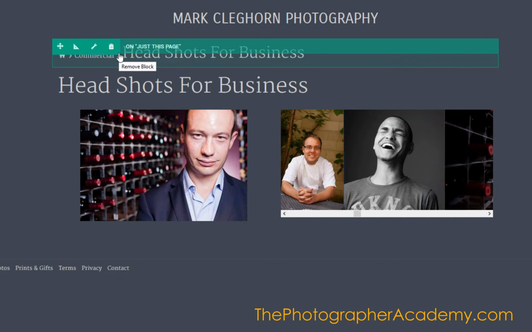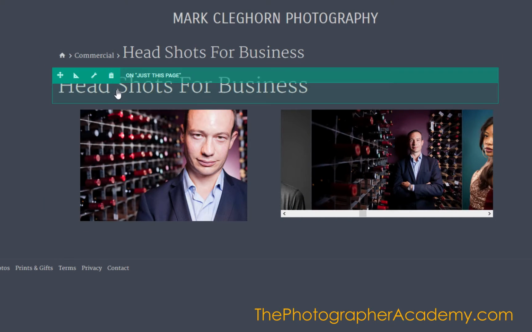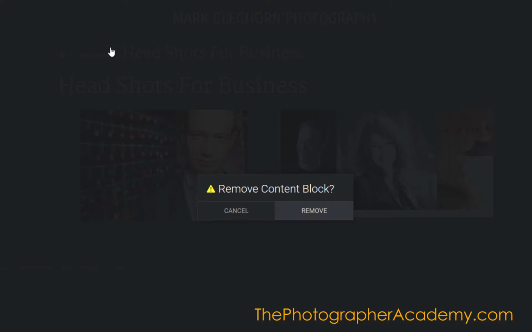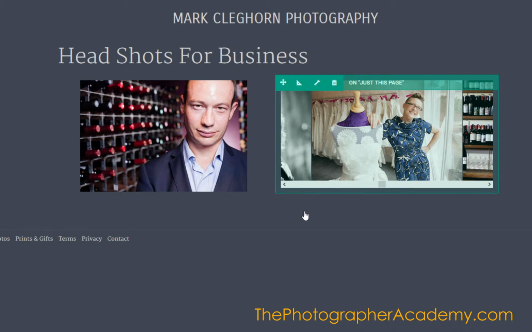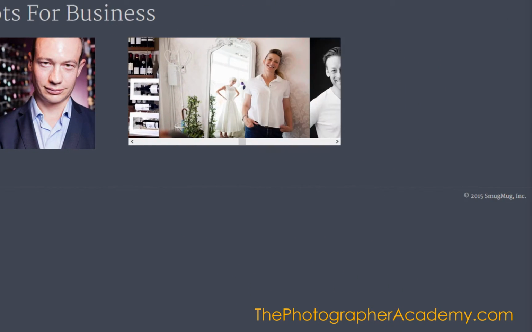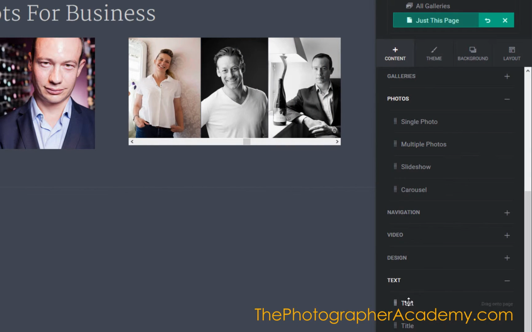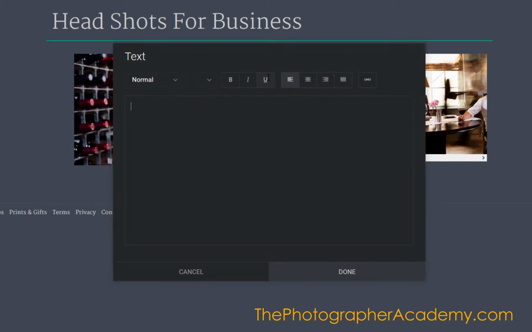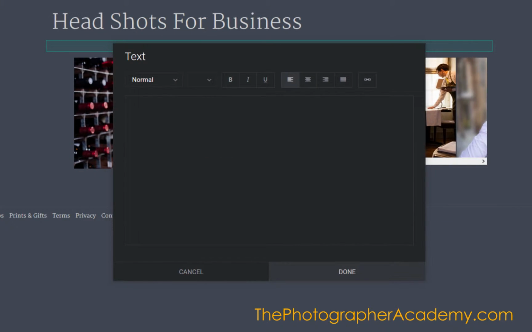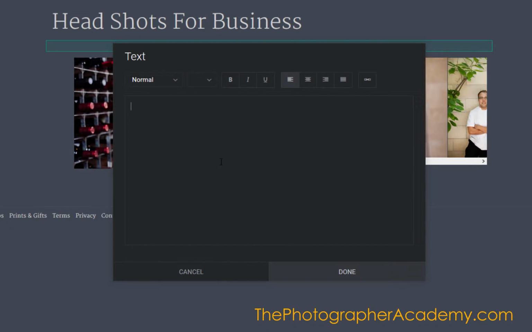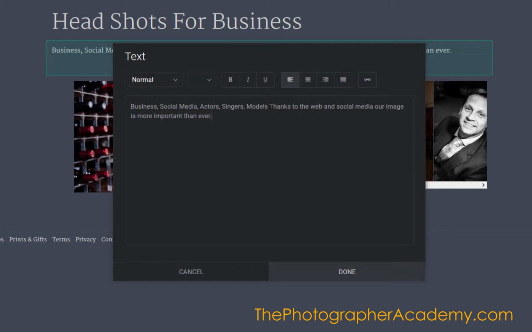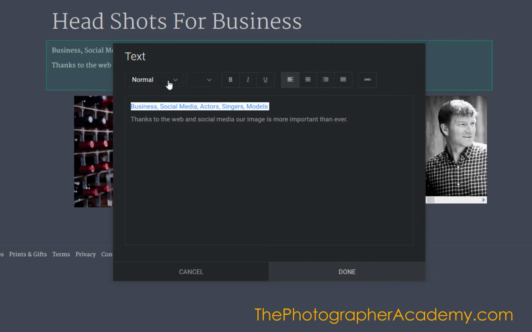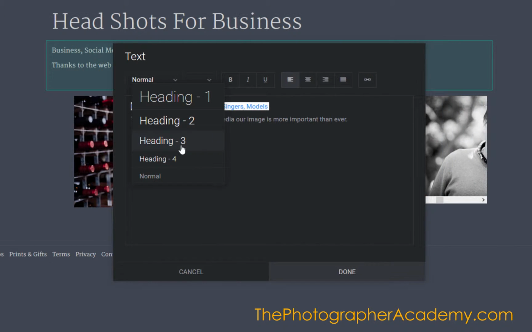We can also completely remove something from the drop zone areas. As you can see, this is the breadcrumb running across here. If I hit the dustbin, I'm going to remove that block. Yes, I do want to remove it. And let's start to add in some text now. I'm going to grab the text tool and drop it below the title. I'm going to take some text from a page I've got just off screen there, and we're just going to return that down. Let's highlight the top part and make it into a bit of a heading.